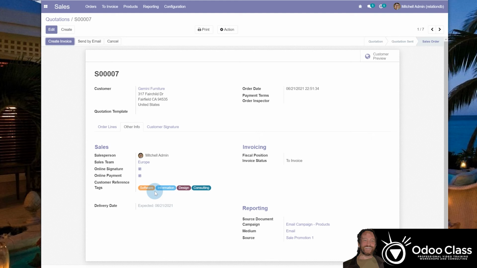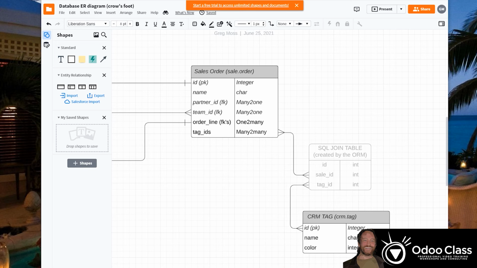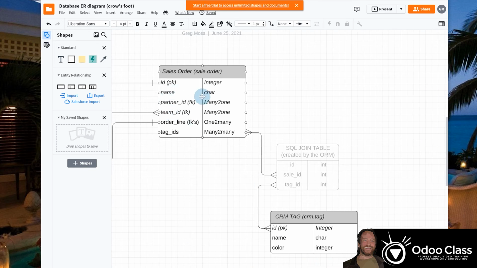Now let's look at the diagram so we can understand a little bit about the structure before, obviously, in the next video we use code to make it. So here is how this looks in our structure. We have our sales order here, and I left some of those other relationships that we used from previous videos. If you have any confusion about many-to-one or one-to-many relationships, please check those videos out, because they came prior to this, and this is kind of the third type of the common database type relationships in Odoo models. So let's look at how this works.